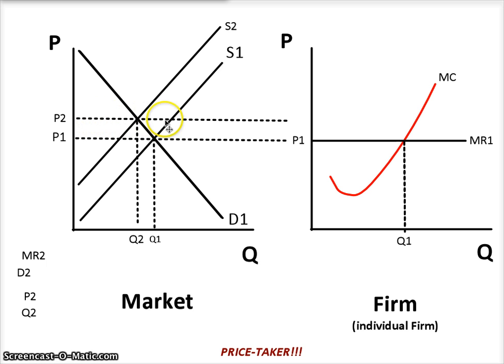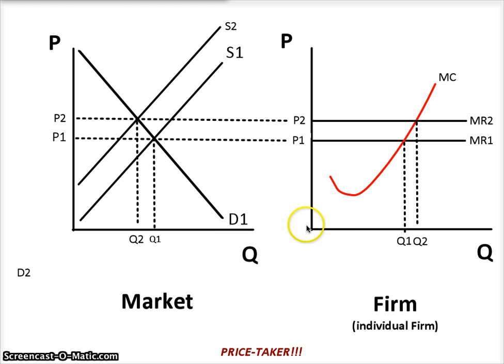That means that the market price is going to affect the firm by setting a new market price that the firm must abide by because the firm is a price taker. So marginal revenue rises. The firm's quantity of output would increase as a result. And this is the resulting situation of a decrease in supply in the marketplace. Again, we could redo the whole situation and show an increase in supply and a new equilibrium. We can go in the other direction. I think you get the point by this time.